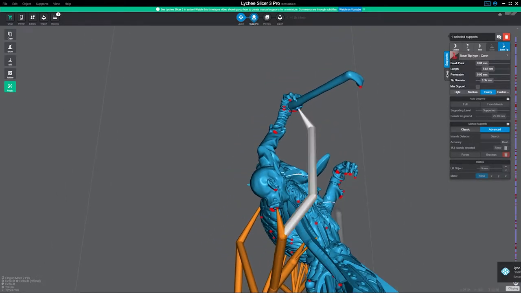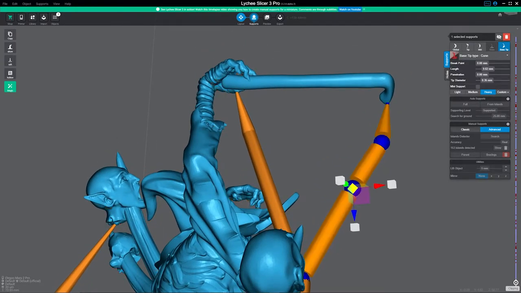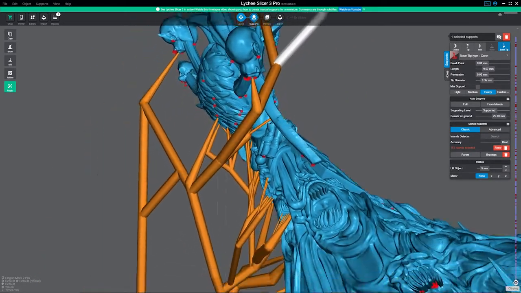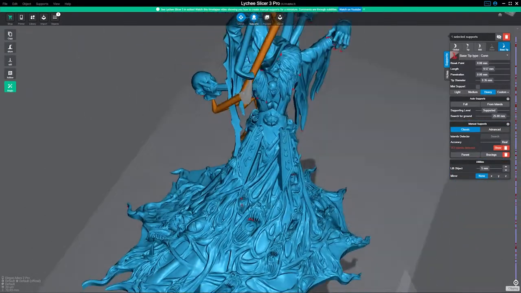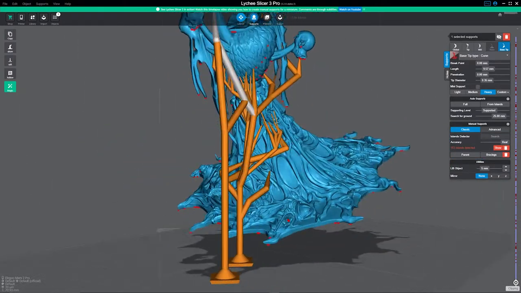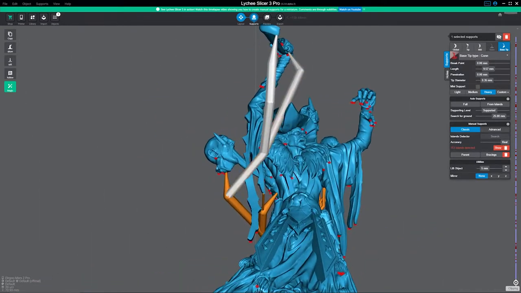And then come up. And I'm going to need to anchor that probably a little bit better. But I mean, look at that. That's one support tree. This one tree, with some buttressing, is going to cover this entire model.